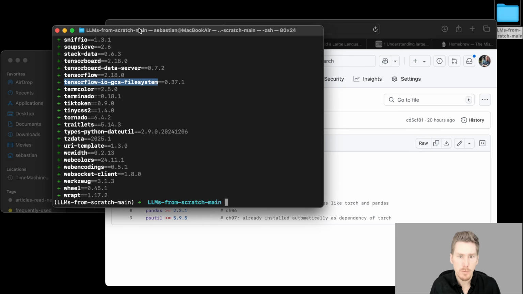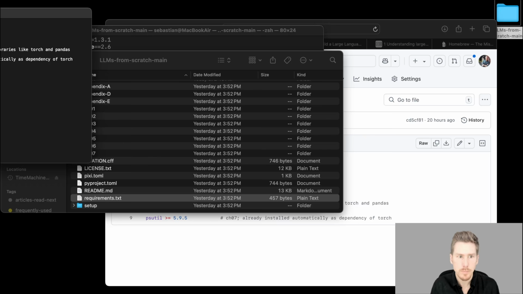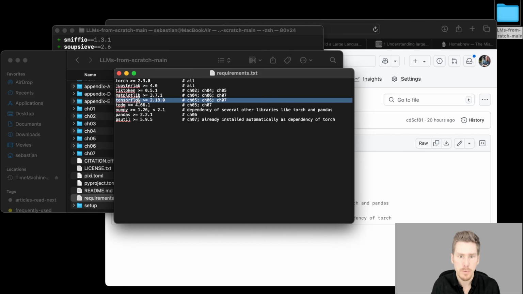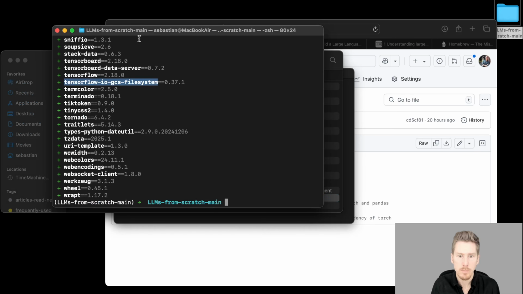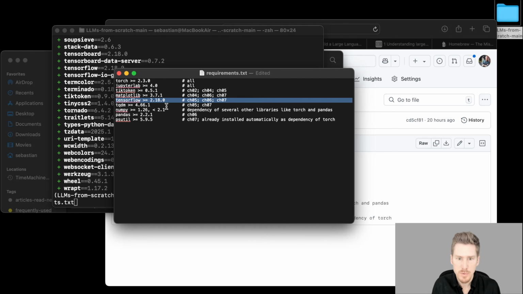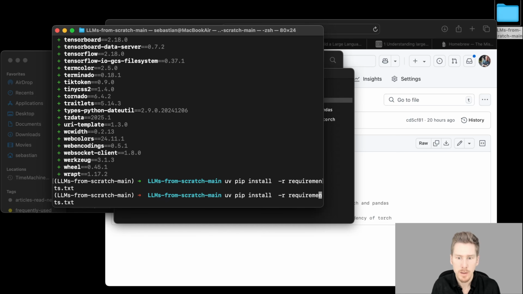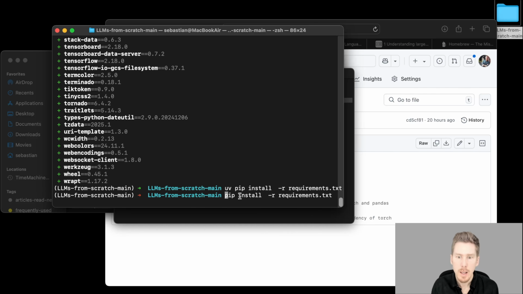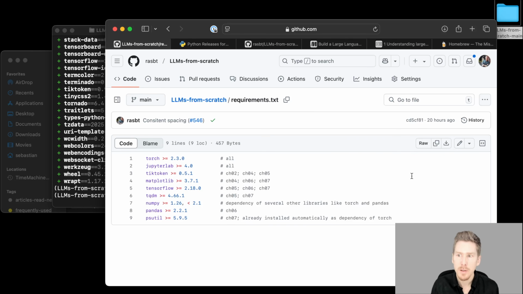So if you don't want to worry about this, you could either go into this requirements file here, delete TensorFlow, save it, and then just run this command again, and then worry about installing TensorFlow at a later time. You can also, without having to delete this, I think what works, because it will build it from source, you can leave it in here and just run pip install without UV, and this should also work. So like this.